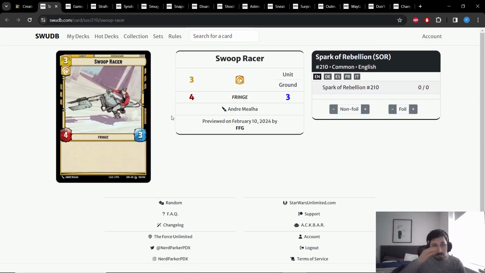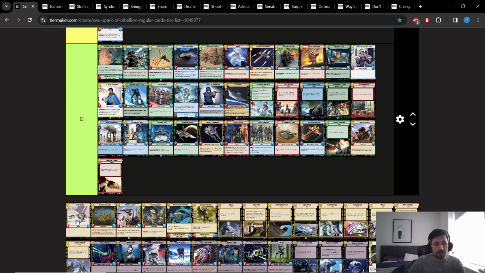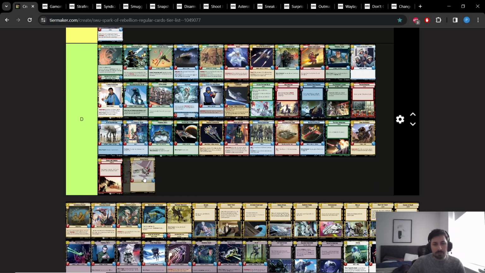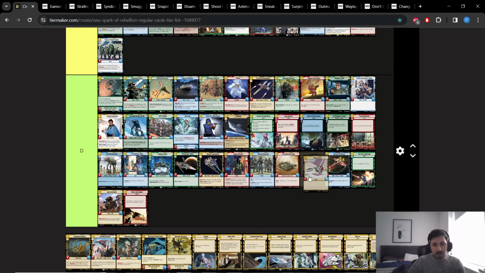Next we got Swoop Racer. Yeah, I already said it before, but 3-4 for 3 is far better than 4-3 for 3, and even 3-4 for 3 vanilla without any ability would be very weak. No good trait, not a good stat line, and so yeah, this card is not good. There's just simply no reason to play this card in Constructed. I'm gonna rate this relatively low. Probably under this, yeah.